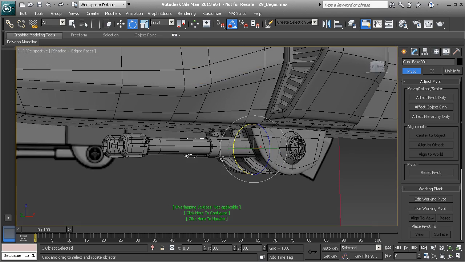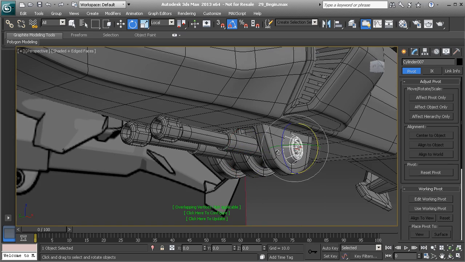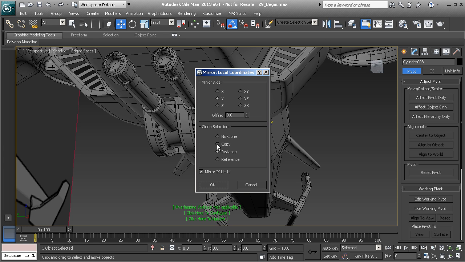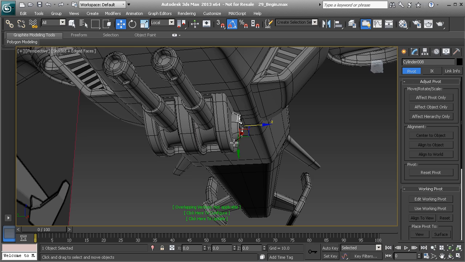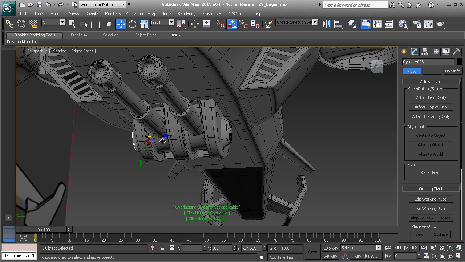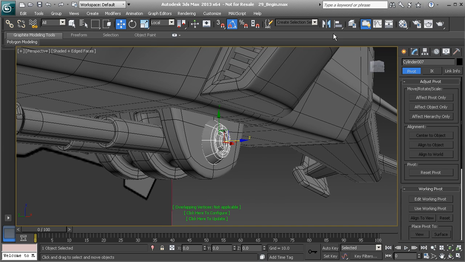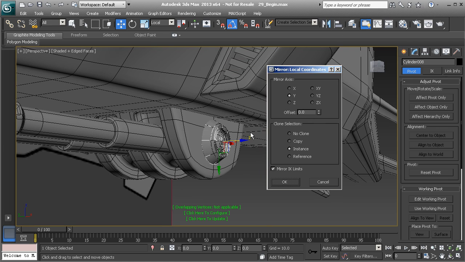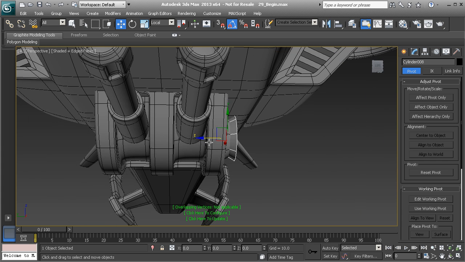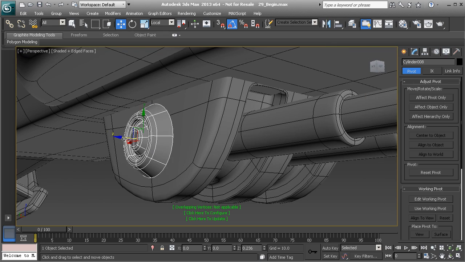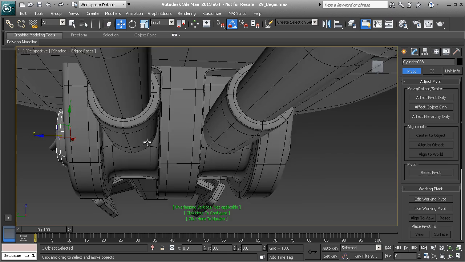Alright, good. So now that we have that set up, let's go ahead and create the pivot for the other side while we're here. So we're just going to select our object and use Mirror. We're going to make that an instance, and it's going to be in the Y direction. We'll just move that straight back. And we didn't want Y, I'm sorry about that. Should have checked that. Let's hit Mirror. Let's move that out of the way, and let's try the Z direction. There we go. Now we'll hit OK. Move that into the Z, and just position that accordingly, so just barely inside of that gun turret.